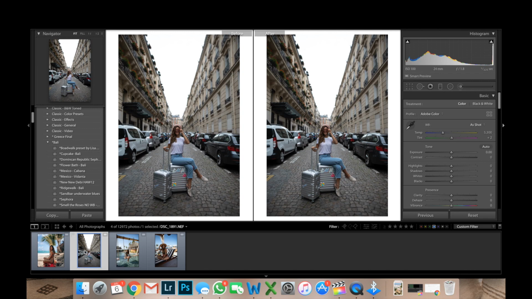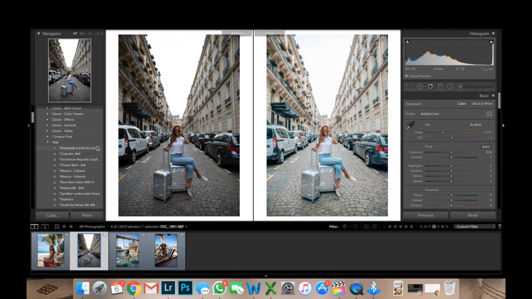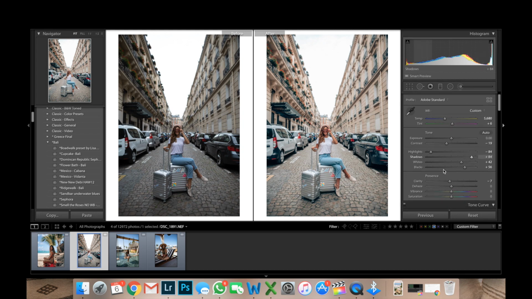All right, so this is the before picture. We're gonna go ahead and select that Boardwalk preset. Okay, so first thing, I find it a little bit too bright, so I'm gonna bring down the shadows a little bit. That looks pretty good. A little bit more blacks I want to add to this image. Cool. Then let's pull up the temperature just a bit. And I actually want to bring up the tint because I love when the buildings have a little bit more of a pinky tone to it. I think that's too much. Probably about there. All right.